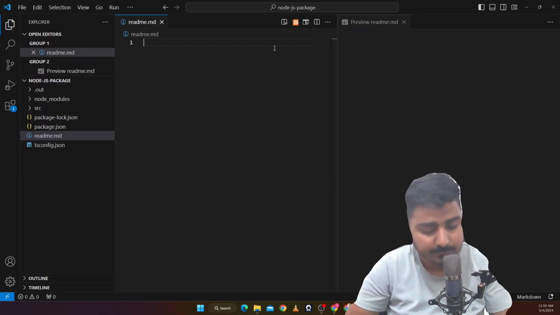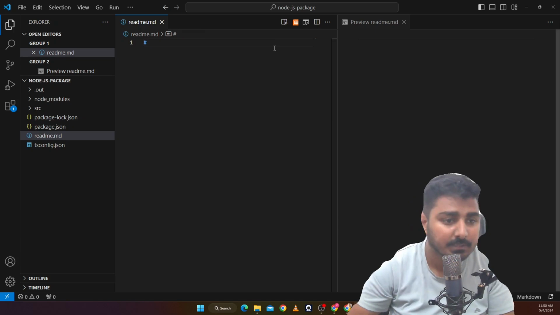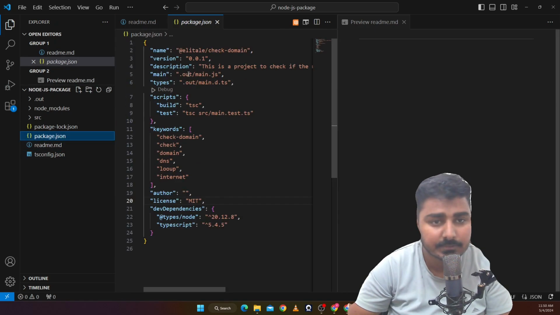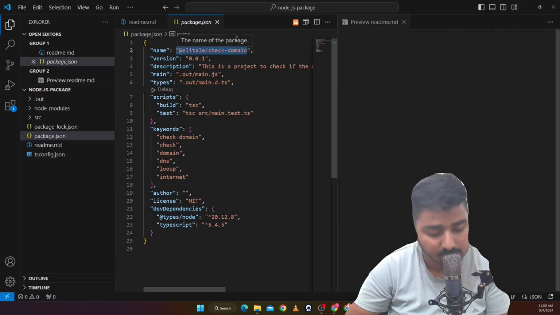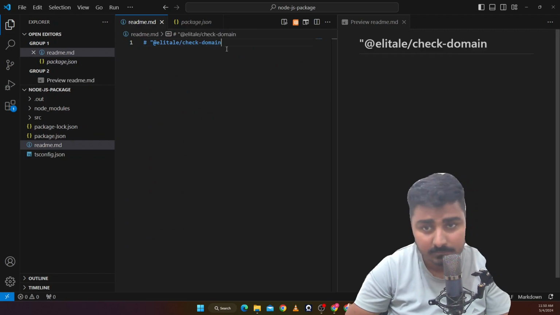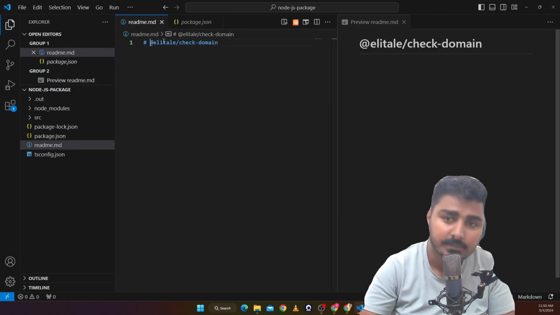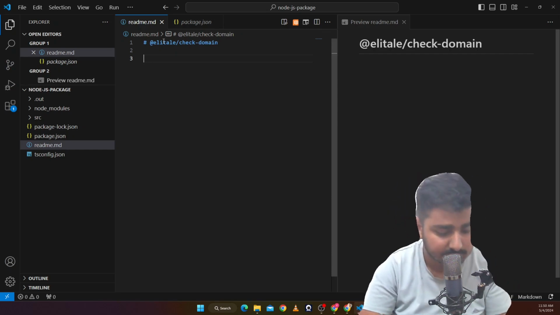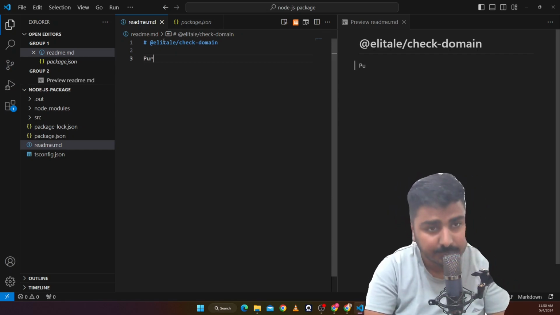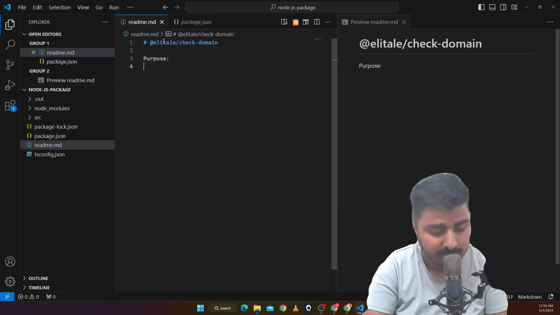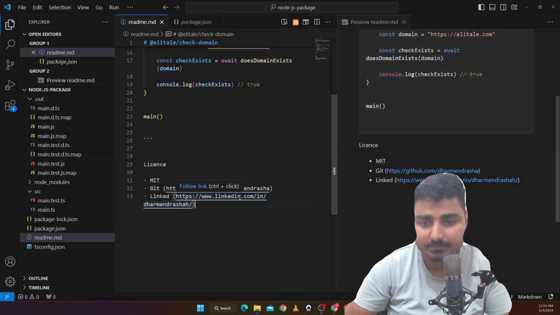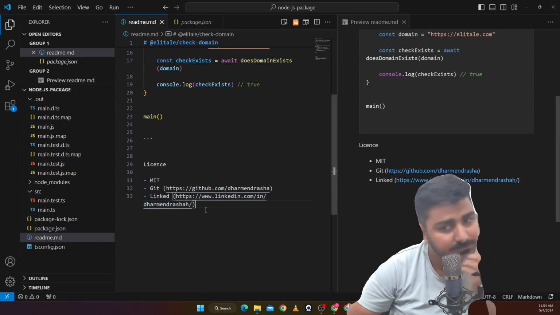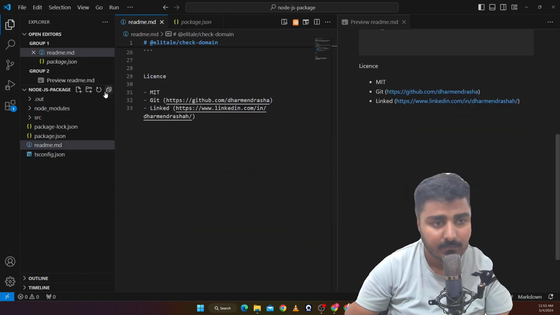First of all, we need to define the header, the project name, check domain. So what is the purpose? It will be nice if you always do this kind of thing. Yeah. Now what do we need to do?